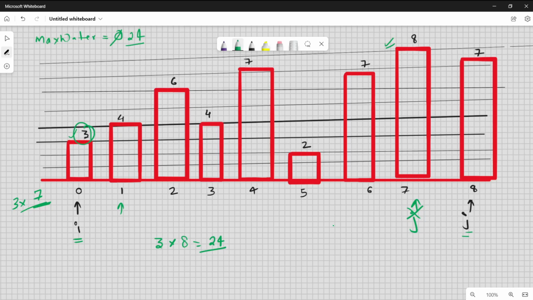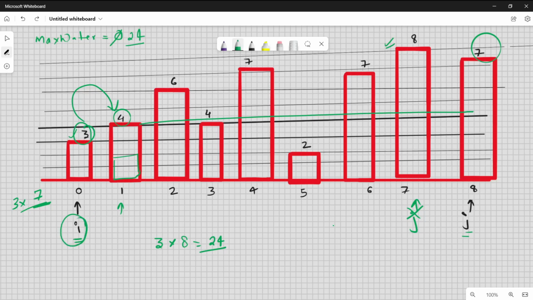Why? Because in case we get a smaller pillar, like instead of 4 if we had 2 here, then also a lesser amount of water would be there, and we wouldn't have updated this. But in case a bigger pillar is there, there is a possibility that we can store more water. Why? Because the upper limit is 7 here, right? So there is always a chance that we can store more water if we move the pointer which is pointing to the lower level bar. That is why we are going to increment this ith pointer.